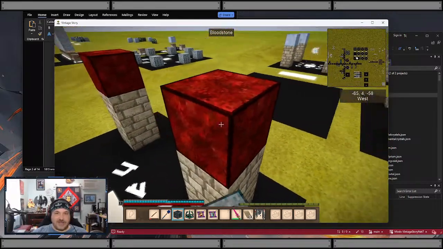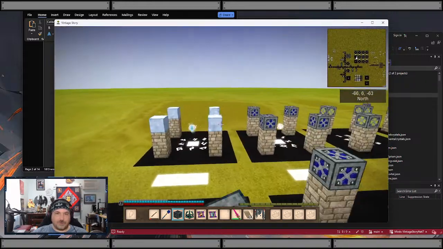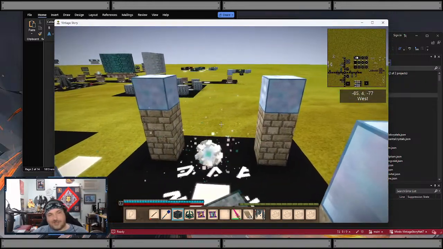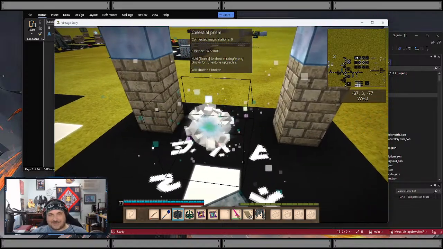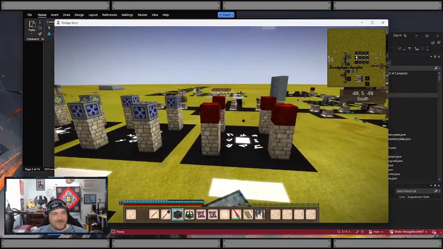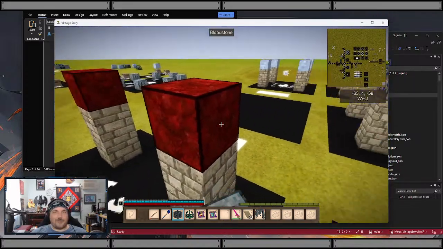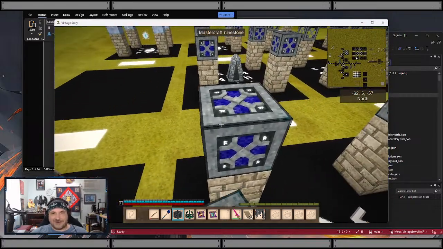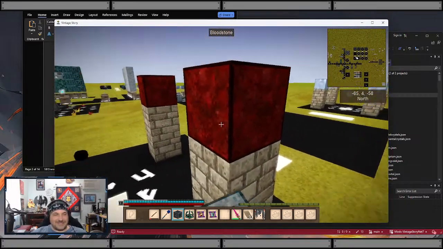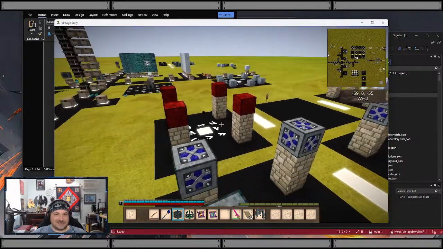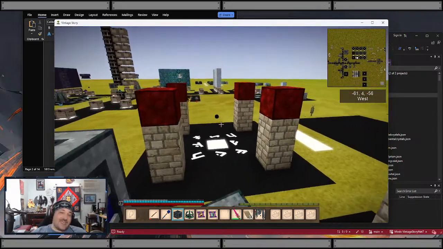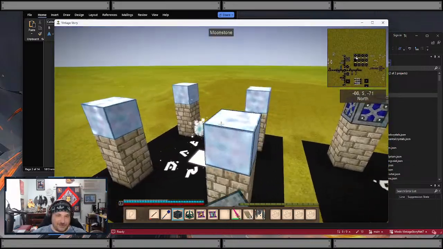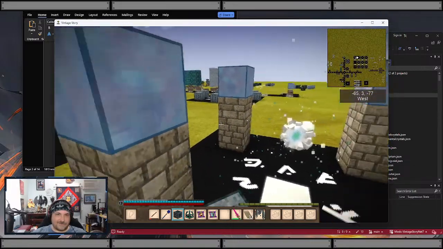And then, of course, you'll have your Bloodstone, you'll have your Moonstone. Those are the secret upgrades for these things that I won't point out, right? So you can use the Mastercraft, or the specialty stuff, to really enhance generation. It will also change the behavior of these.